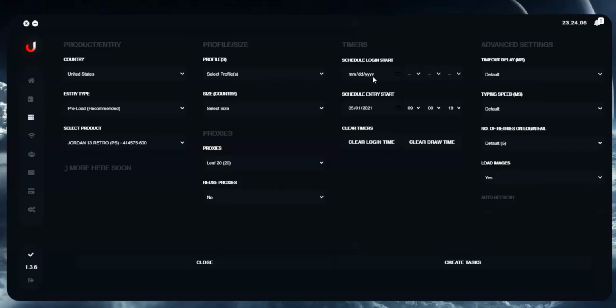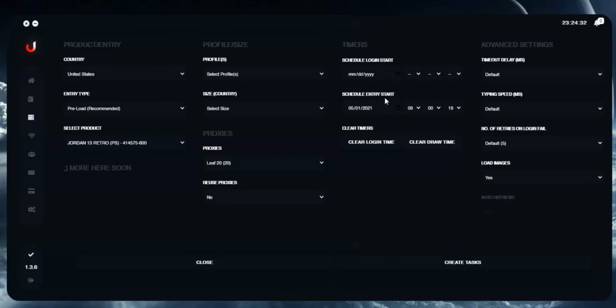Login time. This is basically the login time for the specific task or for your task whenever you create them. This will be what time the task opens up the Chrome browser and logs into the account. I leave this blank because I start my task one by one. So I recommend you doing this as well. That way you can start your task one by one and not start them all at once or encounter any issues. For me, it works best just to do it one by one.